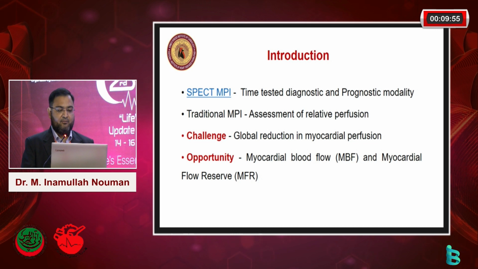So there is a fundamental drawback that in cases with global reduction in the myocardial perfusion, the assessment is underdetected and it remains underestimated. Previously, we used to address this challenge with the qualitative assessment of the tracer uptake and by evaluation of transient ischemic dilatation and lung uptake. But recently, this limitation has been addressed amicably by the most exciting and useful advances in nuclear cardiology by measuring the myocardial blood flow and blood flow reserve.